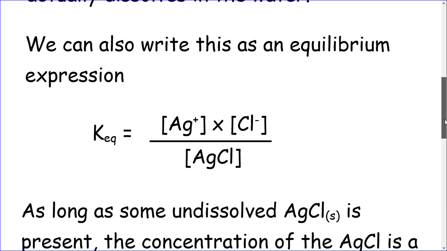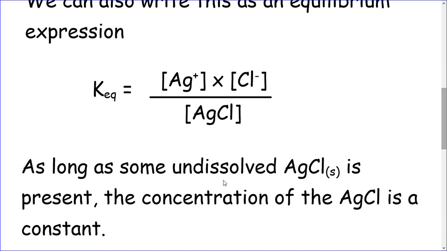So after that, as long as some undissolved AgCl is present, then the concentration of AgCl is constant. We have this equilibrium balance. So remember, equilibrium just means that it's a kind of constant reaction that's always making products, and those products are always reforming into the reactants that they came from. And basically, once it hits a set concentration and everybody's kind of happy in terms of the rate that they're making products and making reactants, then this thing is considered balanced, or it's considered at equilibrium.